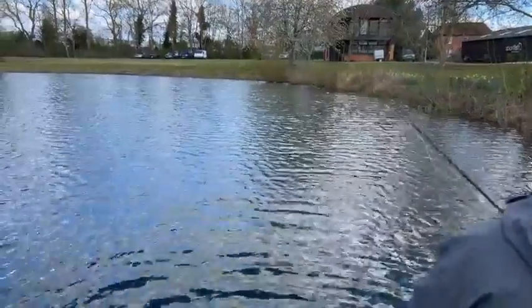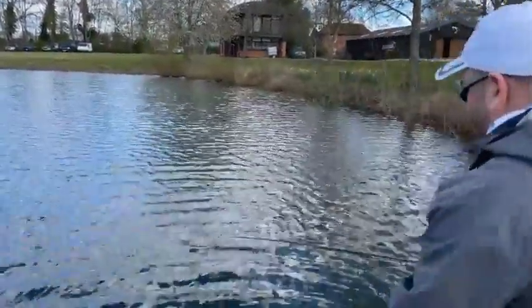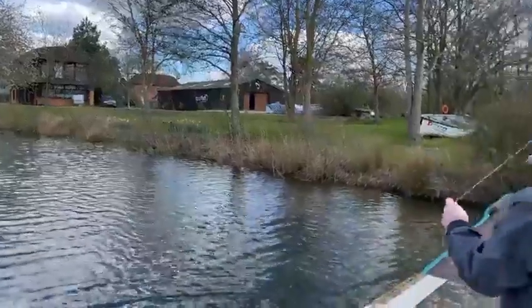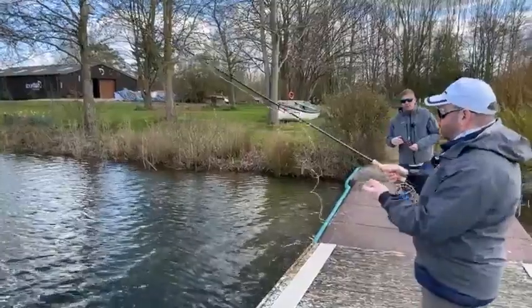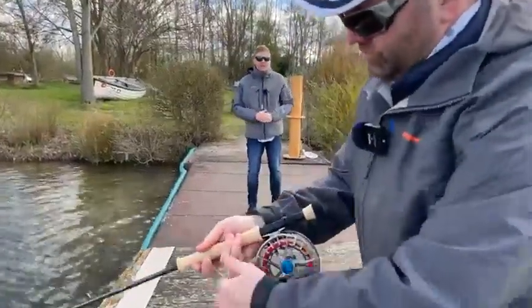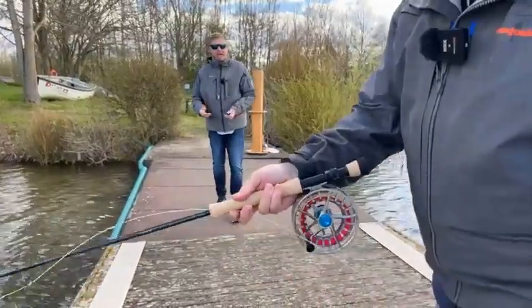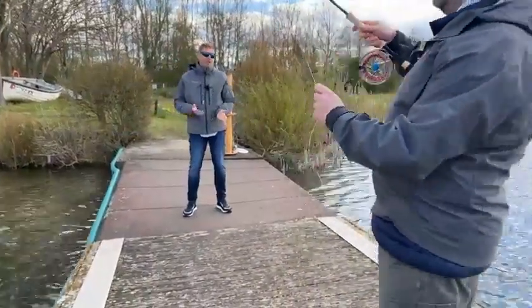Nice and easy. I think one of the things about saltwater rods, the saltwater environment and the fish you catch puts the most pressure on your tackle, whether it's your rods or your reels or your fly lines. So the rods are specially reinforced and designed to take the extra punishment. The danger with a saltwater rod is they have to be fast in action, they have to be powerful. The danger can be they can be too stiff and unpleasant to cast.